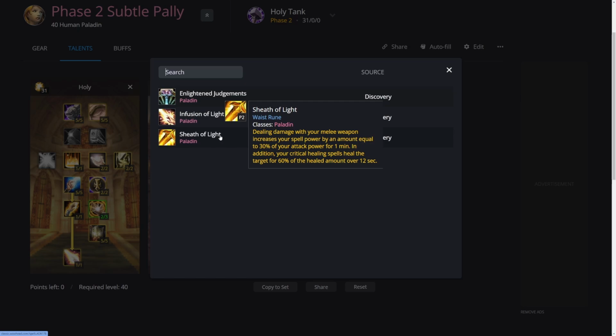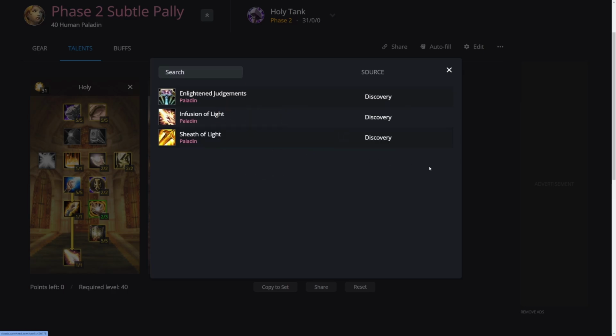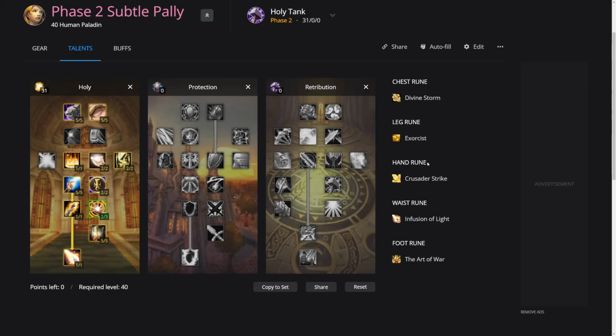I could see Infusion of Light potentially being dropped for the increased damage of Sheath of Light, especially if the various things I mentioned before all end up proccing Art of War, and the extra infusion resets end up being unnecessary. We could potentially run Seal of Righteousness with this build too, which would benefit a lot from the extra spell power. As for talents, we're picking up both of the passive stat increases since we don't need heal pushback reduction.